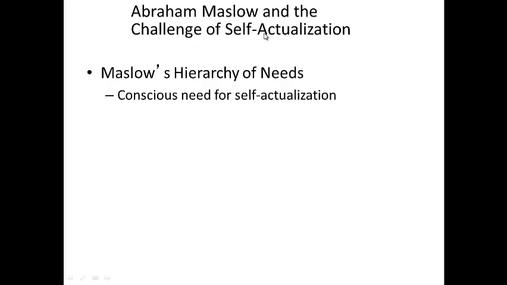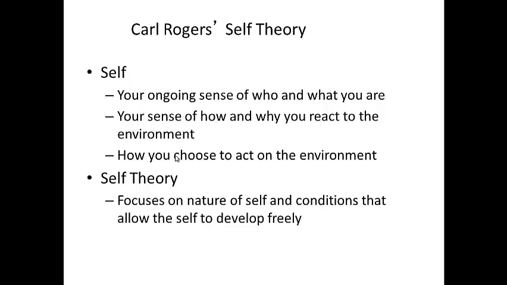Maslow's self-actualization. Remember that Maslow suggested that there is a hierarchy of needs when we talked about motivation, beginning with physiological needs at the bottom, and then safety, and then the needs for love and belongingness, self-esteem, and finally, right at the top, we have self-actualization, which is becoming the person that we always wanted to be.